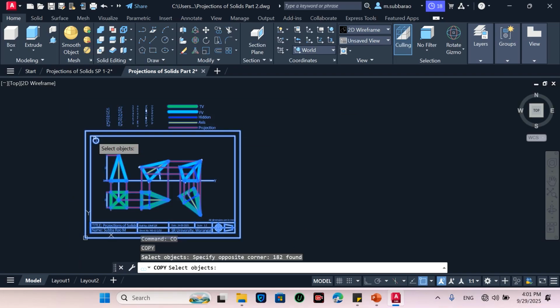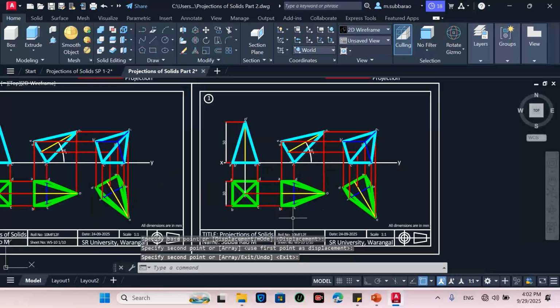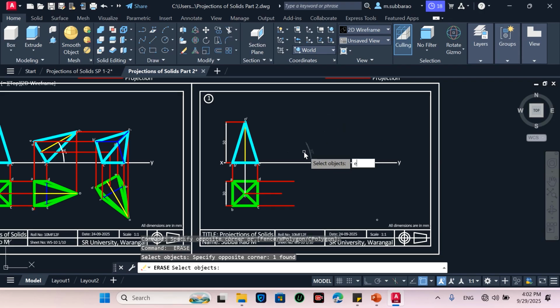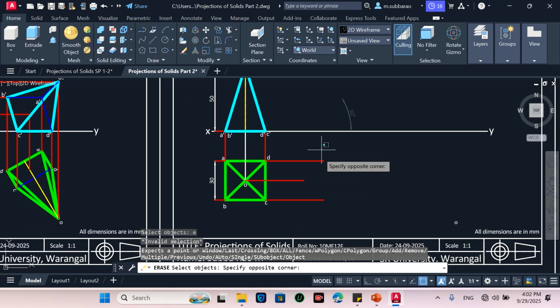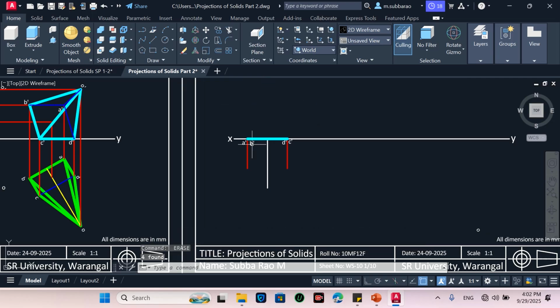I will copy this entire layout, then delete whatever is not required. This much is not required, I will delete, and I require only the top view, which is a cylinder, so I will delete this also. I will delete everything, because there is one more diagram, so I can easily draw.